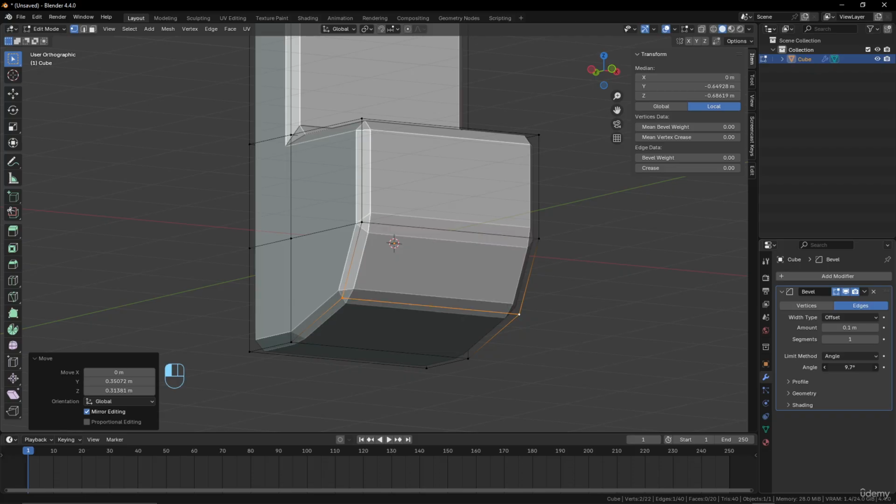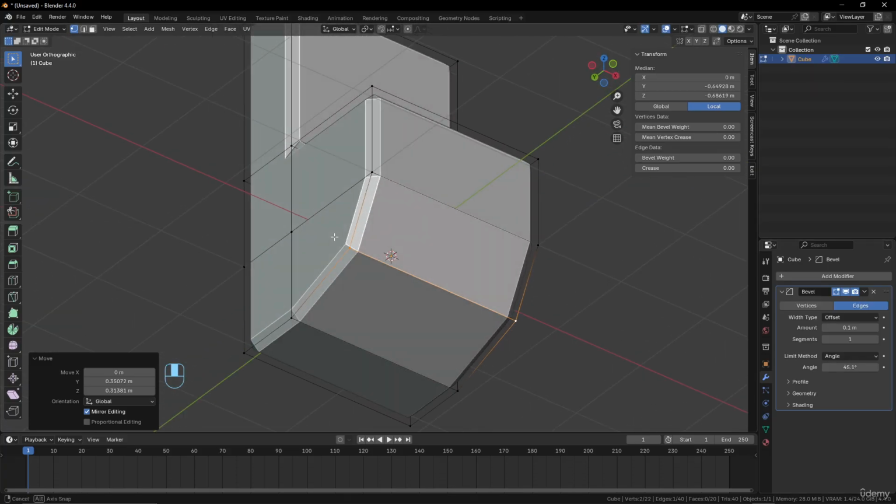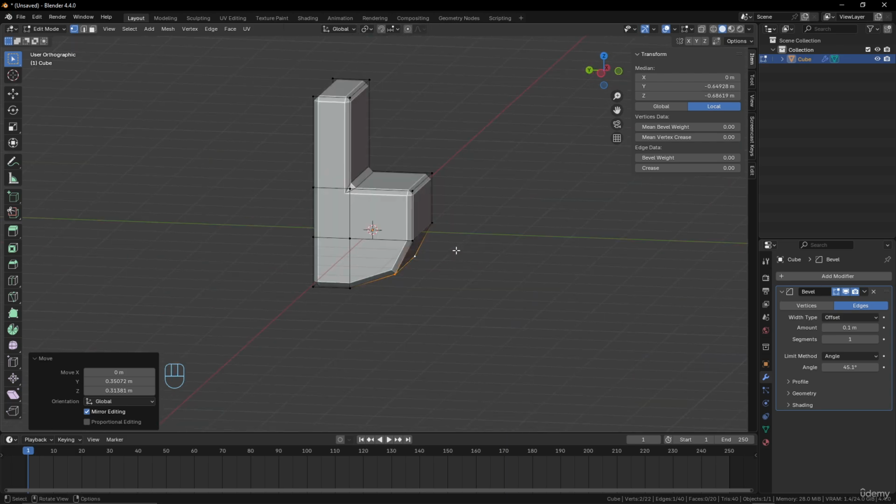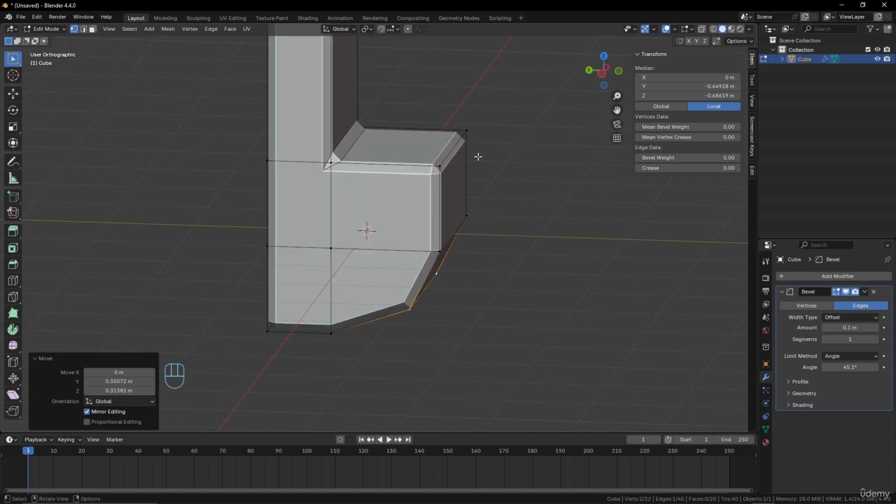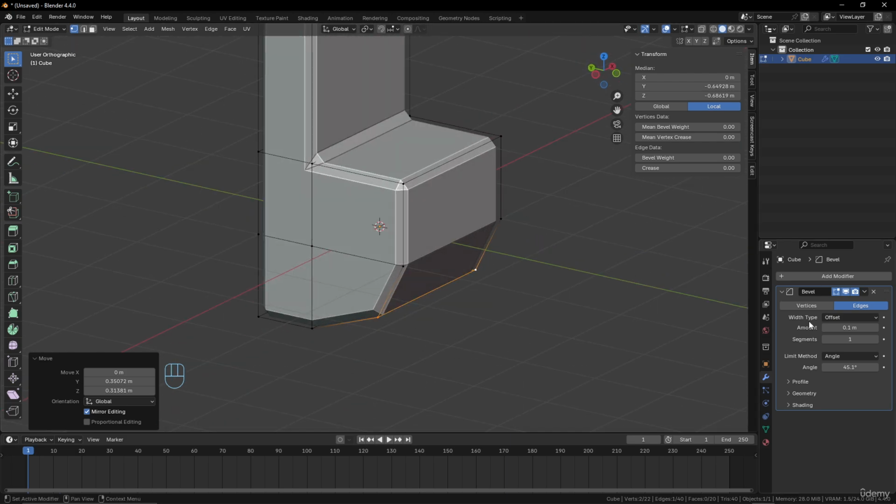But if I decrease that, or increase that, yeah, increase that. So starting more than 45 degrees here, you can see that now this angle doesn't work, but the rest works. So it's important to understand what will be affected by the bevel here.